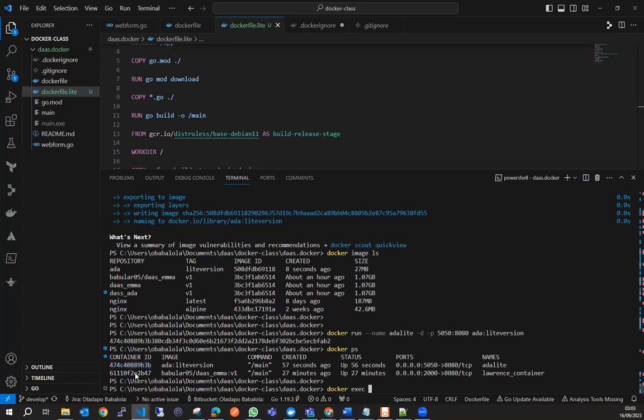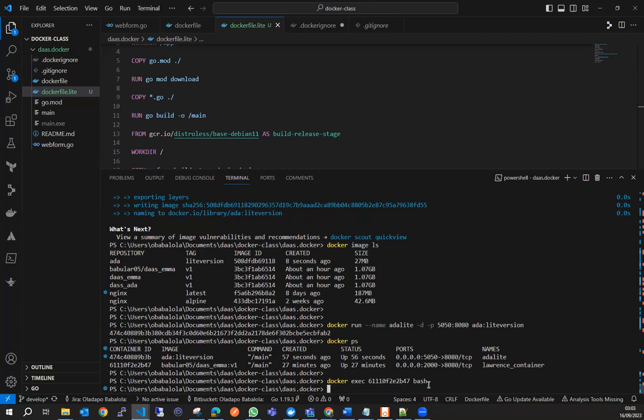Let's enter the first one and just specify bash behind. Okay, sorry, I forgot -it, interactive mode. So docker exec, I want to enter this particular container and then interact with it. That is what this -it does. And then just press bash behind.